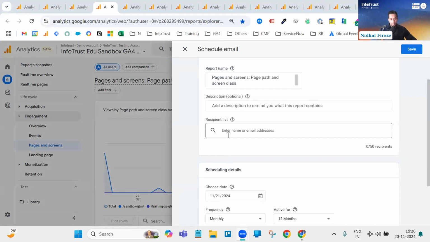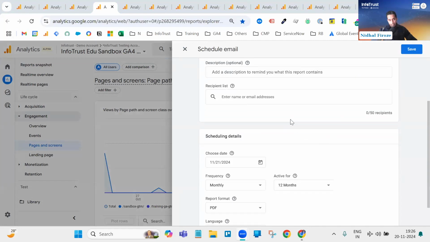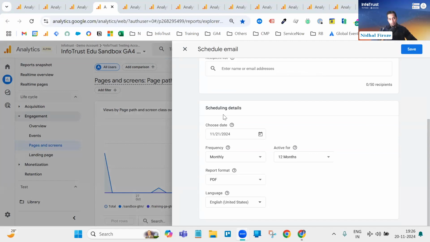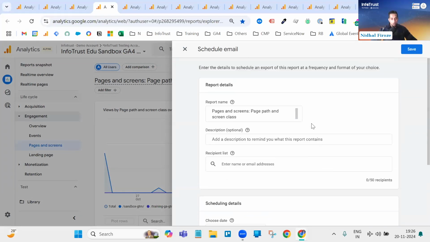You can add a description. When you click into the recipient list, it will show you the list of users who already have access to this property, and you can just select those or use it as a search bar. And then there's a bunch of scheduling options, including adjusting the format to either a PDF or a CSV, and a few other additional details as well. So this is what you can do.